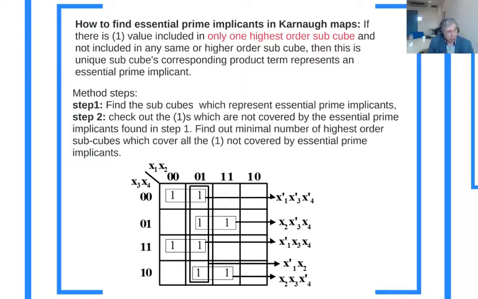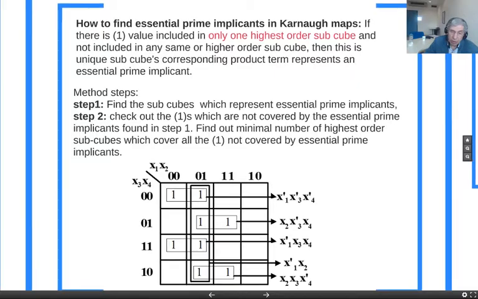So we find the prime implicants first and then the essential prime implicants. In the Karnaugh method, first we have to find the essential prime implicants and then choose the minimum number of additional prime implicants to those essential prime implicants. Okay, that is the main difference.